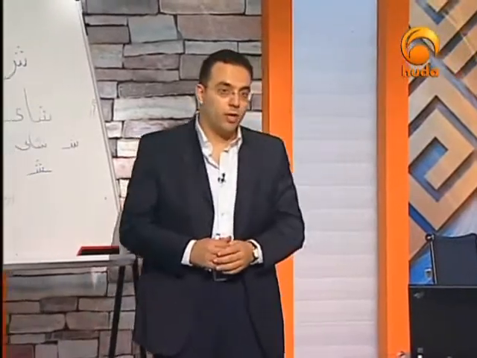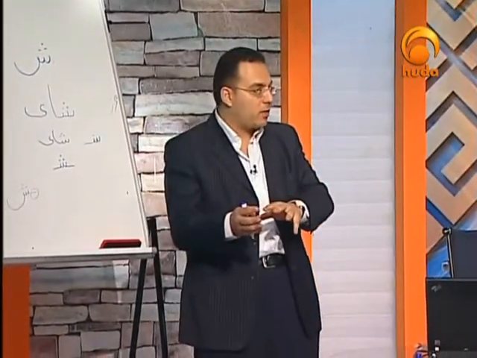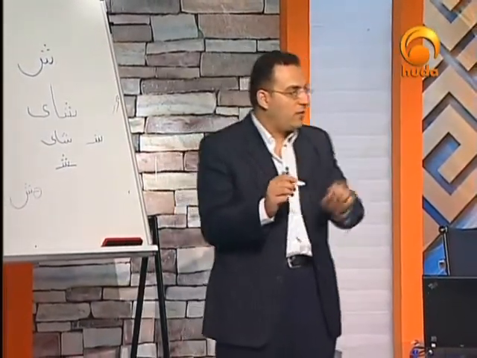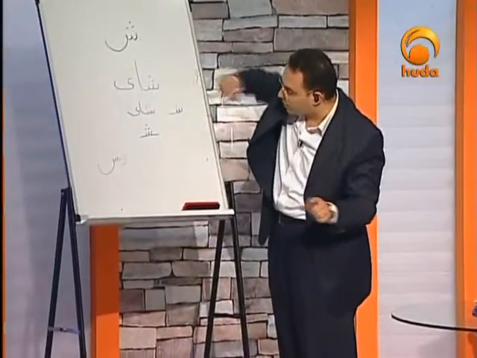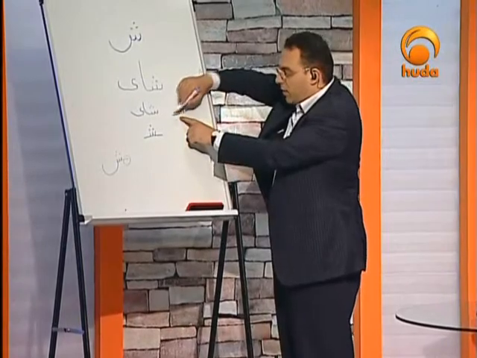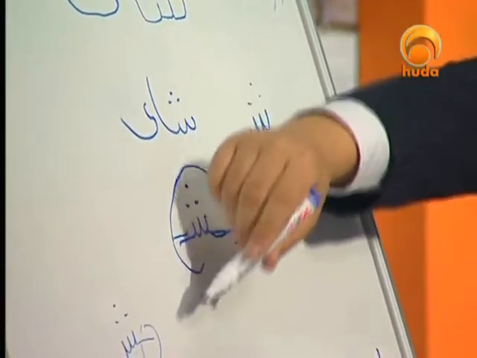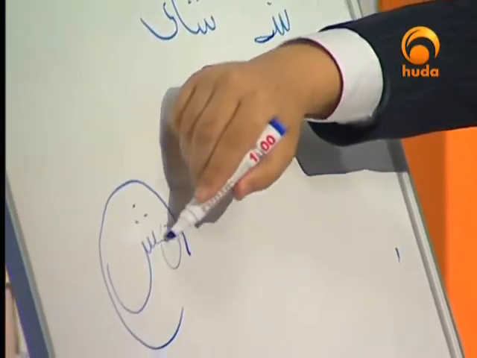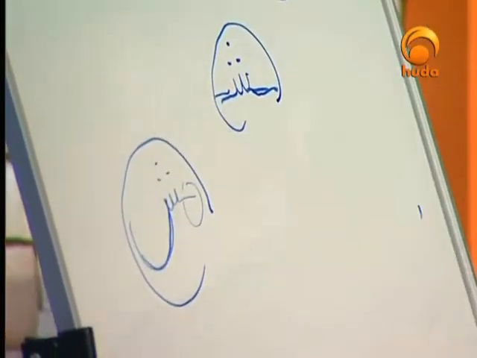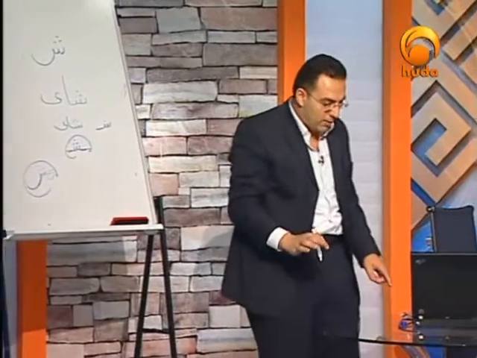Assalamu alaikum wa rahmatullahi wa barakatuh. Welcome back again to the second part of our program, Learning Arabic. In the previous part, we were talking about writing sha, and it is important that when sha comes in the initial position, it should be connected with the following one. In the medial position, it is connected with the previous and with the following one. And in the final position, we just have sha with a tail. For example, shagara, shay, mushkila, and so on.